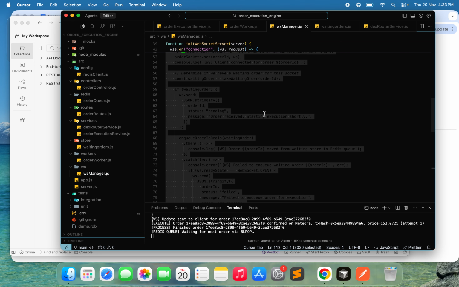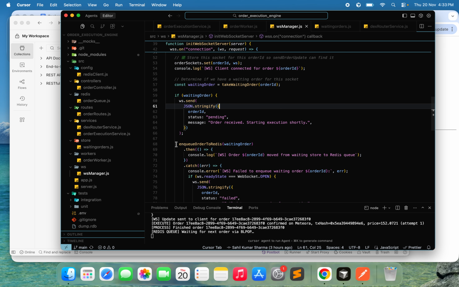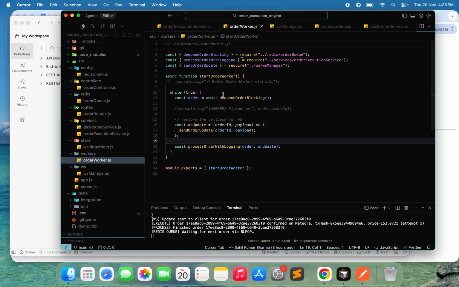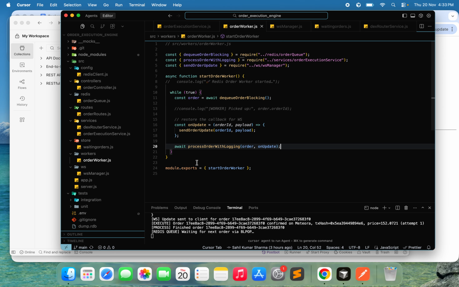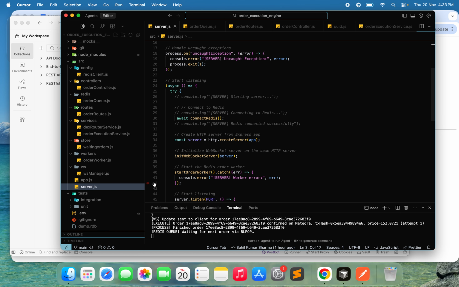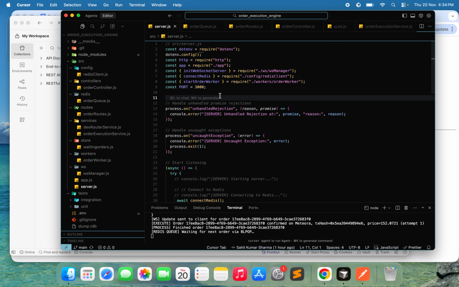And then I've got my WebSocket connection manager file, where as soon as a new random ID is generated, I quickly push it to the Redis queue. As soon as I push it to the Redis queue, we also have our order worker, which is continuously waiting. If the queue is not empty, it quickly pops from the start, and there we have our function process order with logging, where it simulates the real transactions, and we export this start order worker to the server.js, where at the time of initialization it starts. It is a continuous process. As soon as the queue becomes empty, it stops, and as soon as something is enqueued, it again starts the processing steps. So basically, this implementation is just a mock implementation. It's not real transactions happening on the Solana blockchain or any other blockchain.